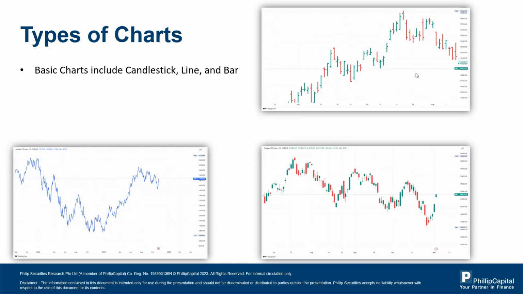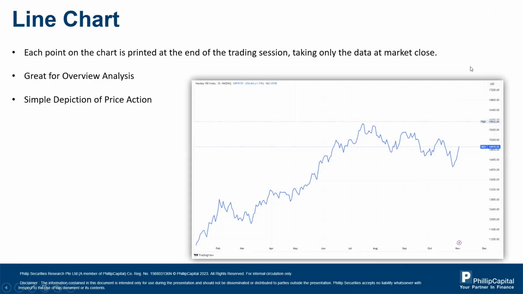In this section on types of charts, we have candlesticks, line, and bar. There are many others, like point and figure, but these are more commonly known. The line chart, if you can see on the bottom left of the screen, is basically lines. The data makes use of the close data, taken at the market close only, so you don't have other details like what price it opened at, or the high or low of the day. It is just plotting the data based on market close. It's very simple to look at, and you can probably tell your trend very easily from a line chart. I'm not saying other charts cannot, but the line chart is just straightforward.